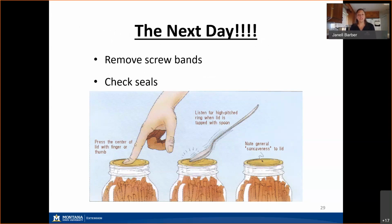So one way to check is, like I just said, press down on the middle. If it pops back up, that's a problem. That means that it has not sealed. If it's down, then that's great. You know that you have a seal.